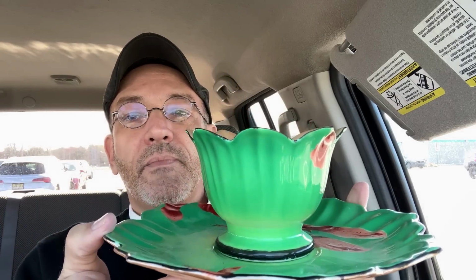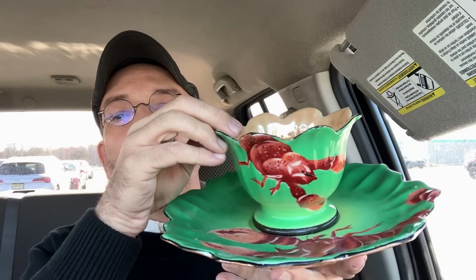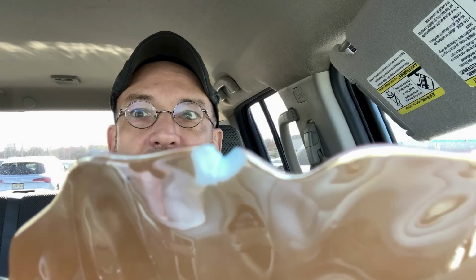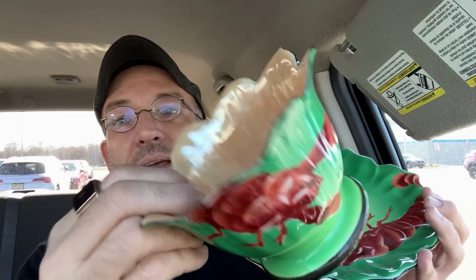Okay, here we go. Now, because this is so hard to find, at least I believe that it's very difficult to find, I had to purchase it. Let's just go ahead and get this damage out of the way. On the underplate, we have a chip right there. All right. You can see from the back. Now, leave it the way that it is, or it could be repaired and it wouldn't be so noticeable. There's no way I was not going to buy this. There's the Japan mark on the back from the 30s. So the matching underplate and the lusterware bowl here.